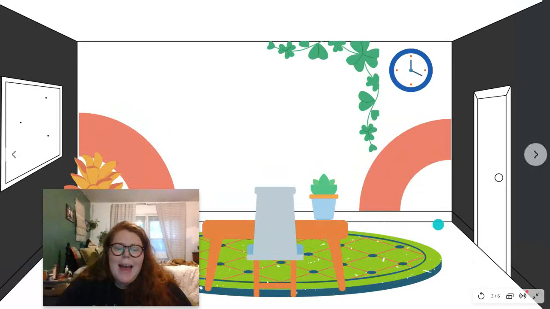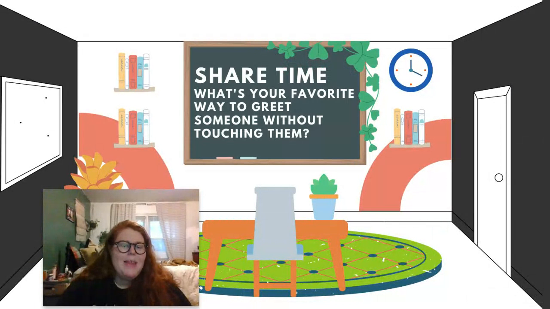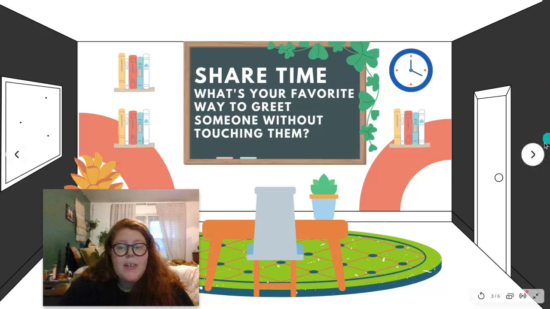One of them that I saw that I really liked was the foot bump. I think the foot bump's kind of a cool way that you can greet your friends. So, I'm going to send out a Nearpod link, just like we've been doing our spelling test. And this is how I'm going to take your attendance today. I'm going to see if you've done your Nearpod link. And on your link, I want you to share your favorite way to greet someone when you're socially distanced, okay? And I'd love for some of you, if you'd want to be creative, to think of a new way that you can greet people without touching them, okay?